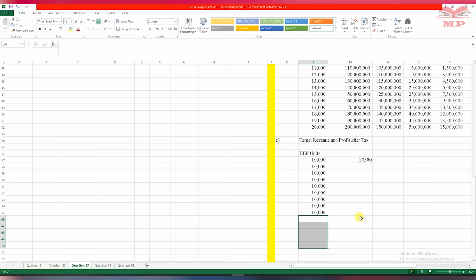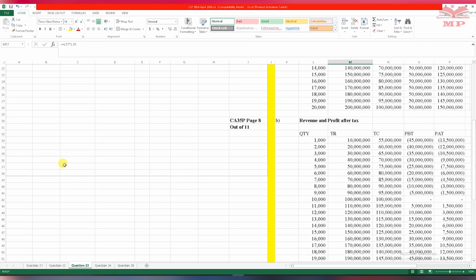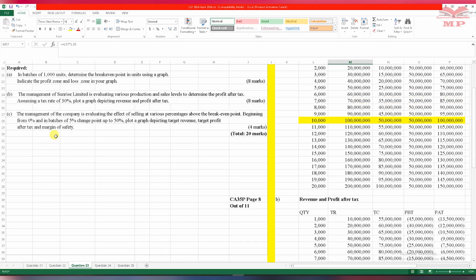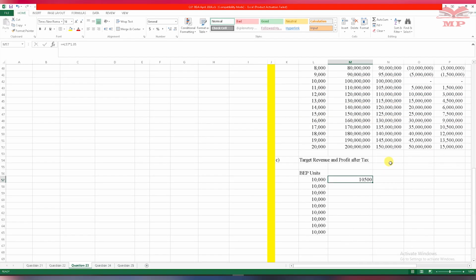I'll explain. The examiner is asking us to start from 0% over there. And then we see at what point we can be able to increase. So in this first case, it should be that value times 100%. Still remains the same there from 0%.